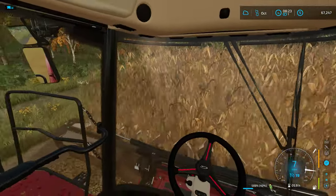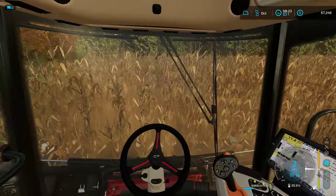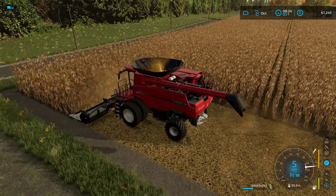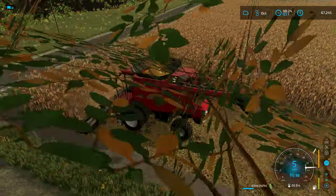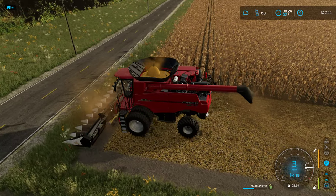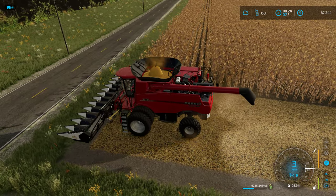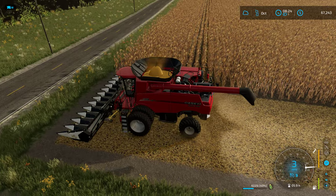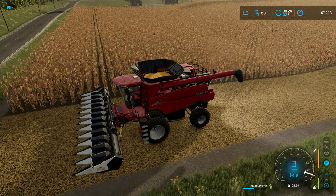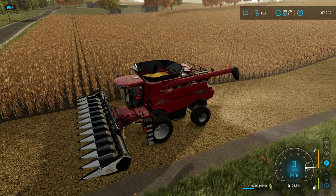So we are cranking through, or going to try and crank through, this corn. I think we've got a pretty good yield on our fields. I'm using Course Play, trying out a couple of things. Well, one thing in particular is self-unloading. I'm very curious to see if Course Play will unload itself.